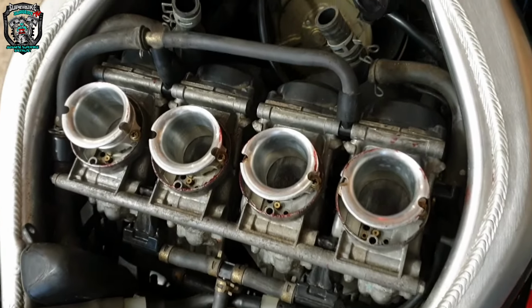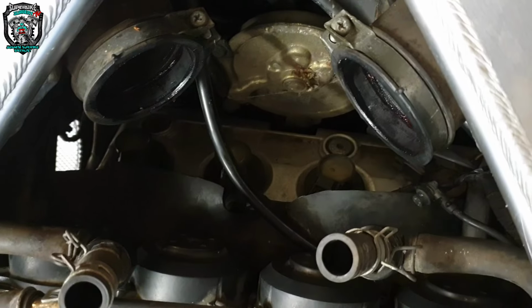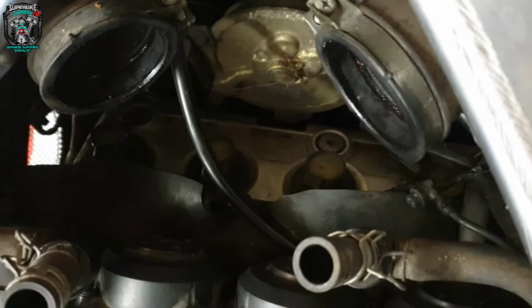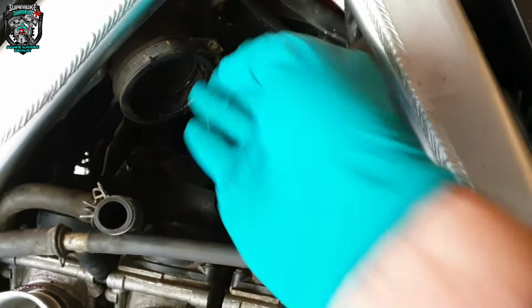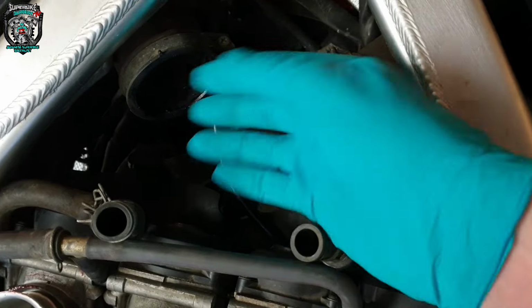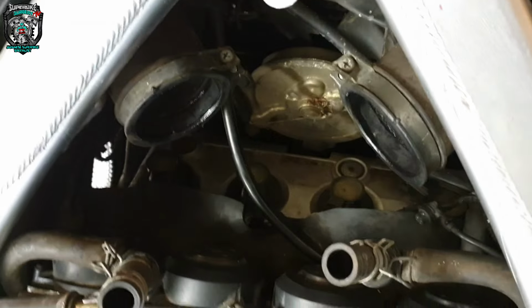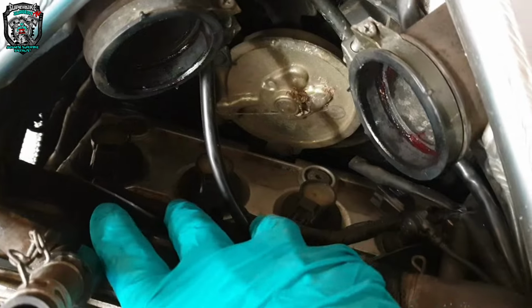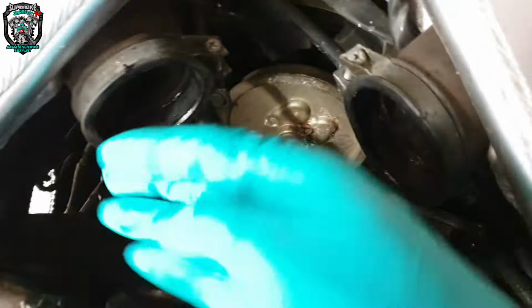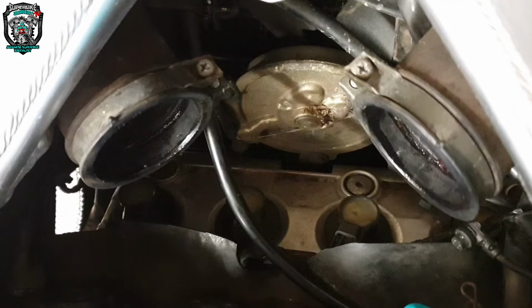These are a pain to get plugs in. Sorry, I've got a potty mouth on me today. There's this stupid plastic cover thing in here that's a right pain to get out to get at the plugs. But it's not there. Whoever was here last didn't bother putting that piece of the motorbike back together. There should be a plastic guard thing in here, which is completely missing.